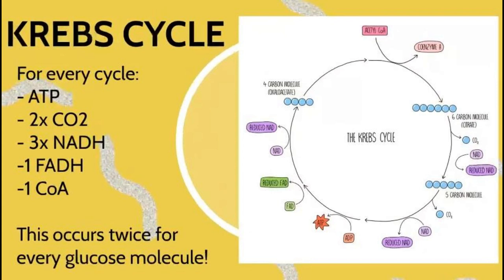Decarboxylation and dehydrogenation occur once more, which converts the 5-carbon compound into a 4-carbon molecule, the oxaloacetate, which we started with. And in this process also, we get a molecule of ATP, 2 molecules of NADH, 1 molecule of FADH, and a carbon dioxide. And this cycle is going to take place twice for each glucose molecule that's respired aerobically, and that is because with each glucose molecule we get 2 pyruvates, which means 2 acetyl-CoAs, which means 2 Krebs cycles per 1 glucose molecule.